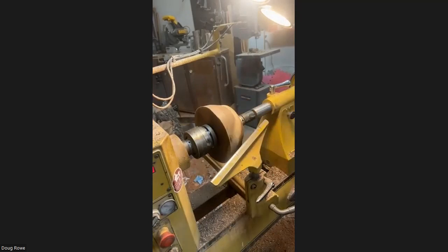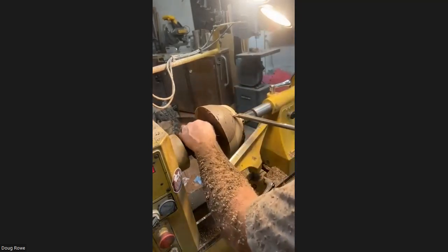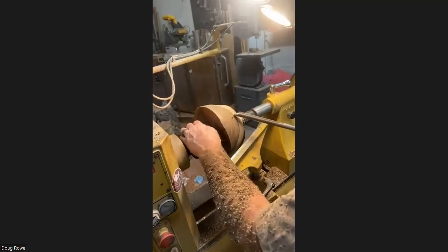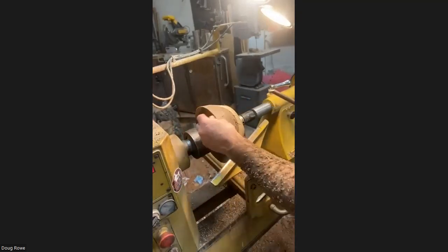Are the cracks turning out? We may just be finding more. So there's some big ones. Yeah, there's some big ones. It's got lots of them in there still.